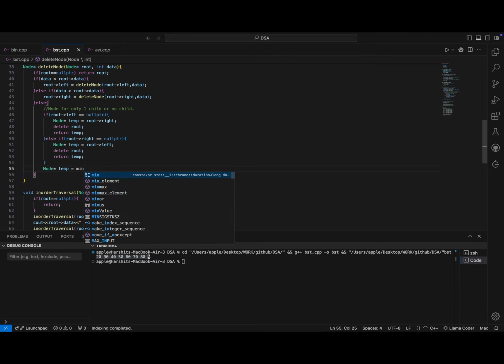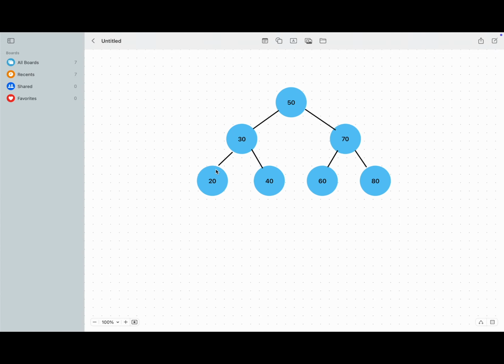So first we'll find the min value. Why we'll find the min value, I'll tell in a sec. So in here, like I told you, we would replace it with 20 or 40. So in here we are going with 40.